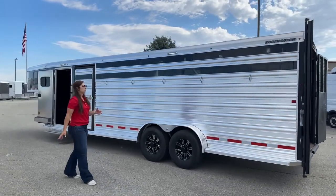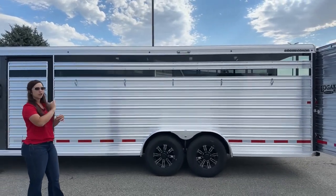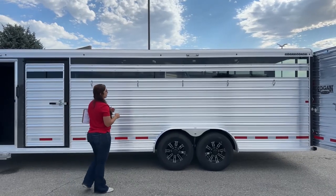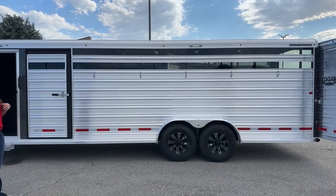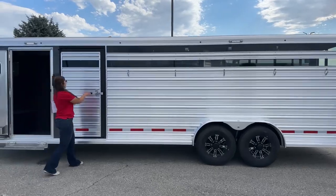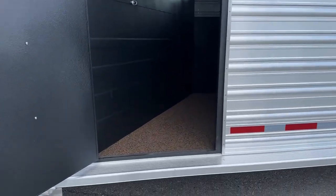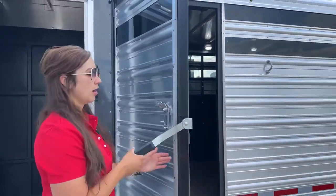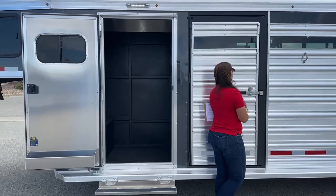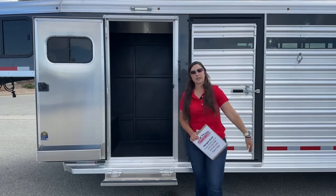Over here on the head side of the trailer, we've got two more air gaps — same way on this one, you back off that back plate and you can get that plexiglass pushed out of there. You've got an LED light up above the tie space and some additional tie rings going down. And then right here, you've got your escape door. This opens up into that first stall I was talking about on the inside. You've got lots of space in there — if you did need to use it as an actual escape door, get a horse loaded in, and jump out, you could easily do so. The versatility of having the escape door just comes in handy. And it does have a plexiglass slat — same way on this one, you back off the plate and you can take that out.